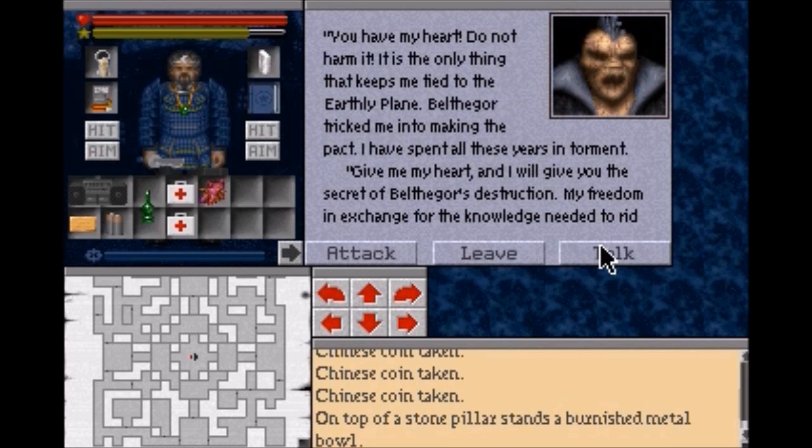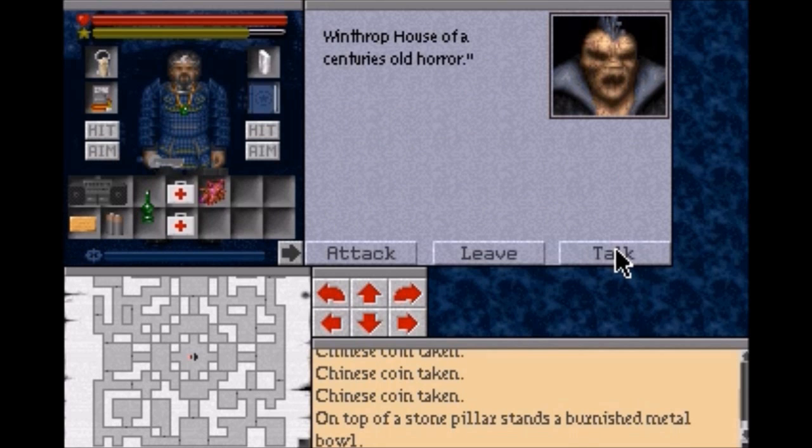You have my heart. Do not harm it. It is the only thing that keeps me tied to the earthly plane. Belthegor tricked me into making the pact. I spent all these years in torment. Give me my heart, and I will give you the secrets of Belthegor's destruction. My freedom in exchange for the knowledge needed to rid Winthrop House of a centuries-old horror.